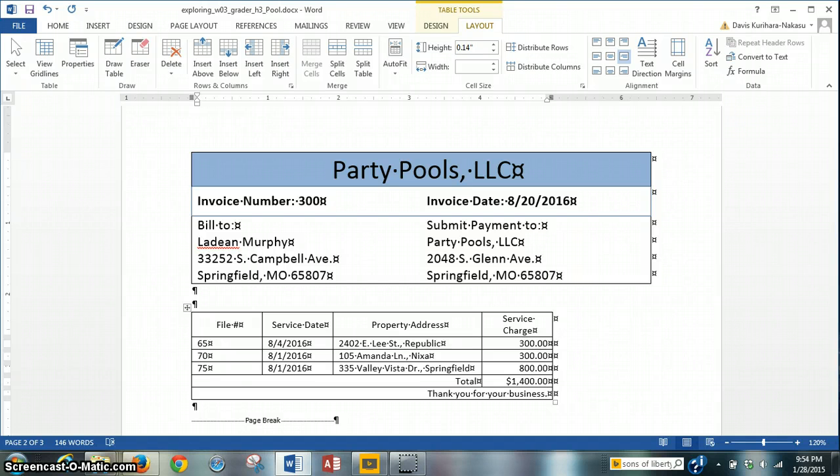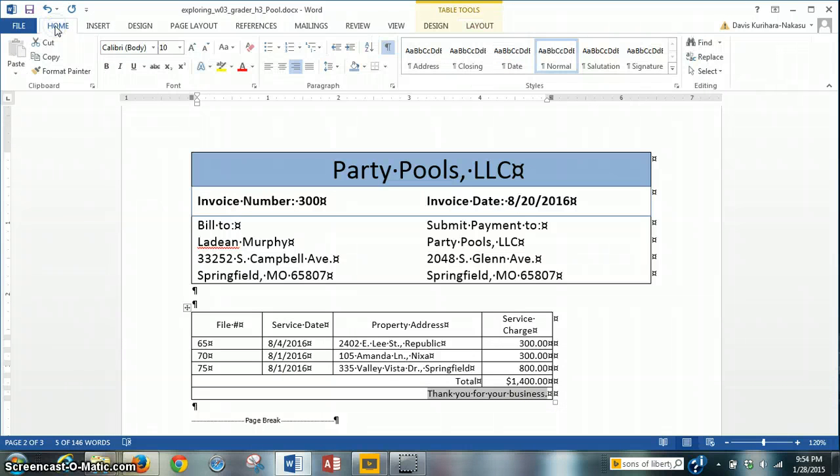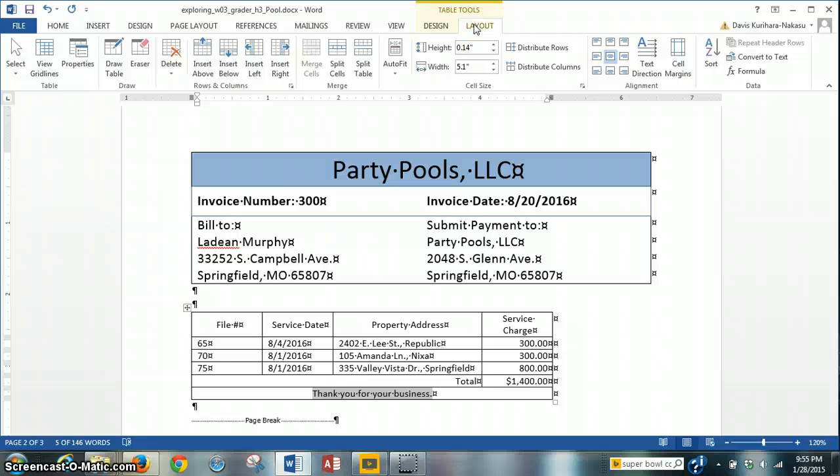We want to center the entry in the last row, so we highlight that, and we go to the Home tab, in the Paragraph group, and click Center. Alternatively, to center, we can highlight that information, and instead of the Home tab, we can go back to the Layout tab and look in the Alignment group and click on the one in the center that's Align Center. Same thing.